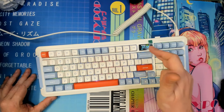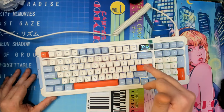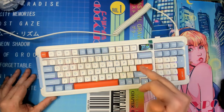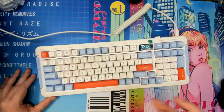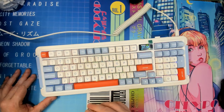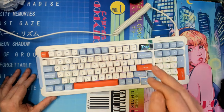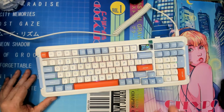I will also be doing a more in-depth look into the customization of the software. My Windows machine is currently down, surprise, and so I'm waiting for a part to come in so that I can get that back up and running, and I will do coverage on the screen, but I'm going to come back. I'm definitely going to mod this keyboard.